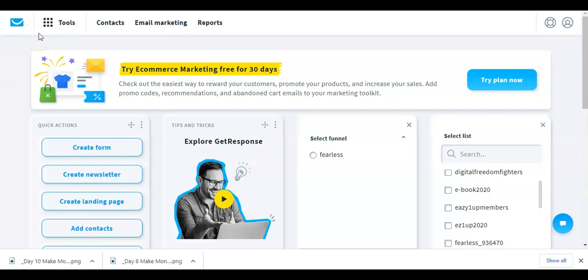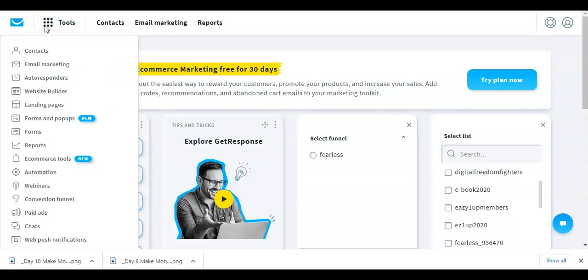So not only is it an autoresponder, but you can actually send newsletters, which are emails. You can do your own email marketing. You can do autoresponders, which I'm going to show you. You can build a website. I don't really recommend using this site for that. It's good for what it is, but there are much better choices out there when it comes to website builders and also landing pages. But it shows you the reports of the emails you're sending out, what your open rate was, and what your click-through rate was.